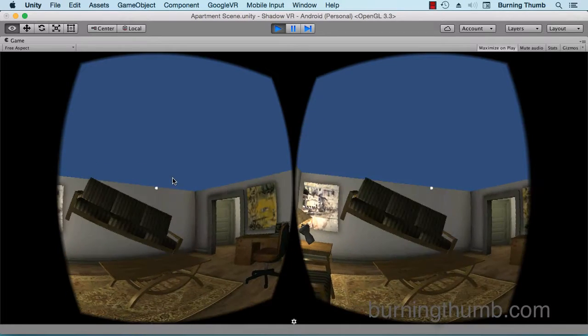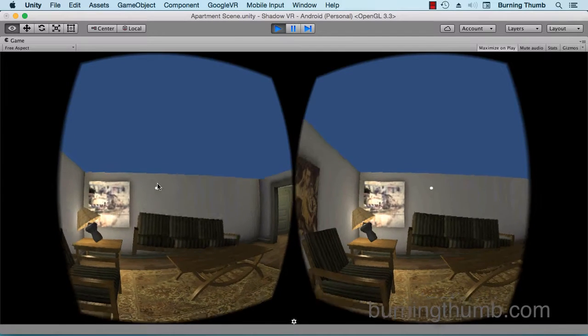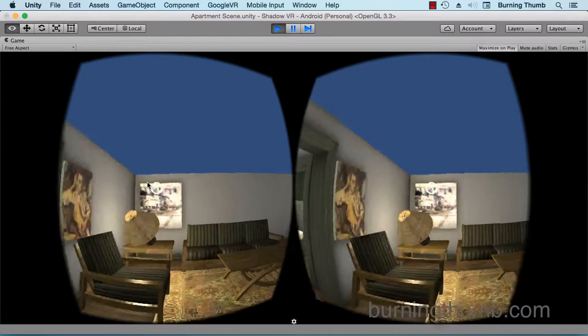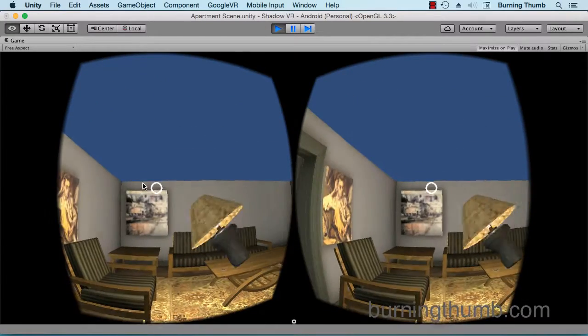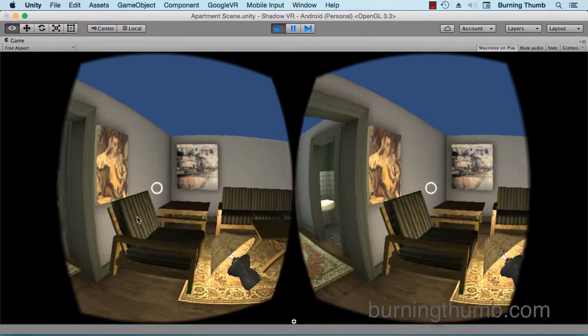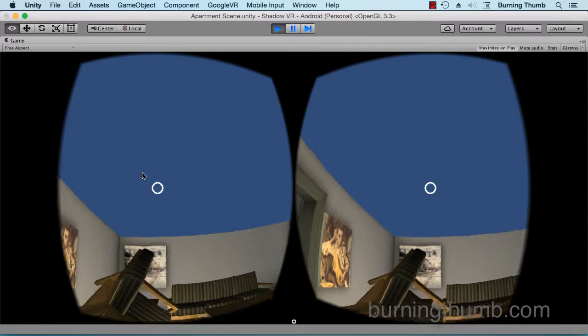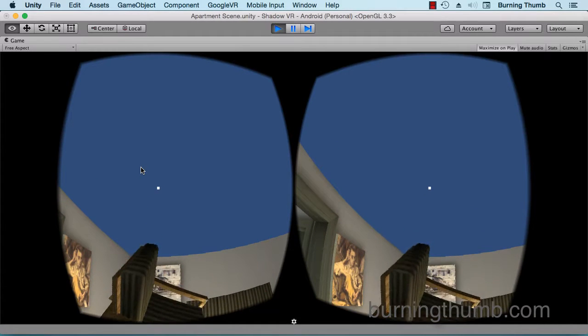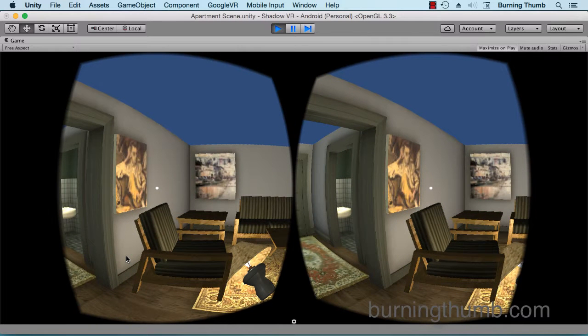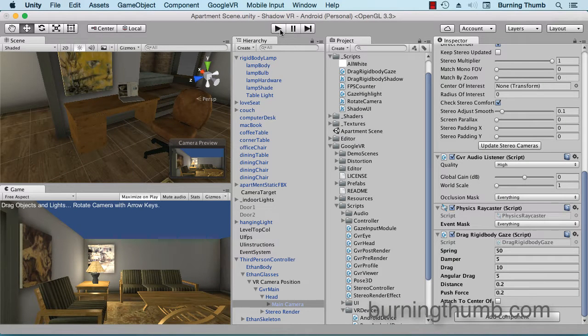And the way you would do this once you're using the VR headset is you would look around and then you would click the fire button, and the fire button is going to be something depending on what input you're using. It could be the button on the side of the headset in the case of the Gear VR, or if you're using a little controller, it could be the fire button on the controller. In any case, this has been a pretty long video. I'm going to end it here, and we'll come back and we'll deploy this now to an actual VR device and use it on the head-mounted display.